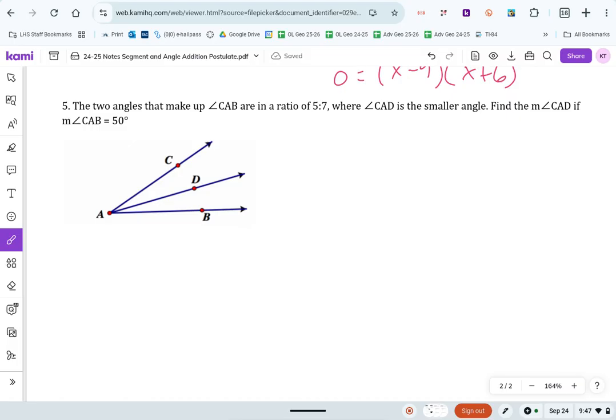Okay, so let's think about ratios. For example, if the recipe has a ratio of 5 to 7, like flour and sugar, that would mean you have 5 cups of flour for every 7 cups of sugar. So in that case, how many total cups would I use? Say 12 total pieces of the recipe. So can you figure out how much each piece is?